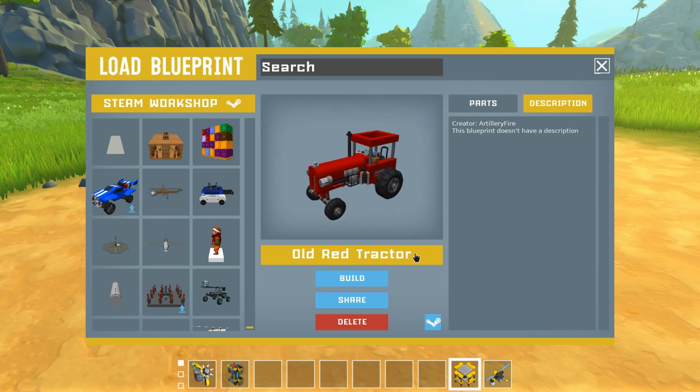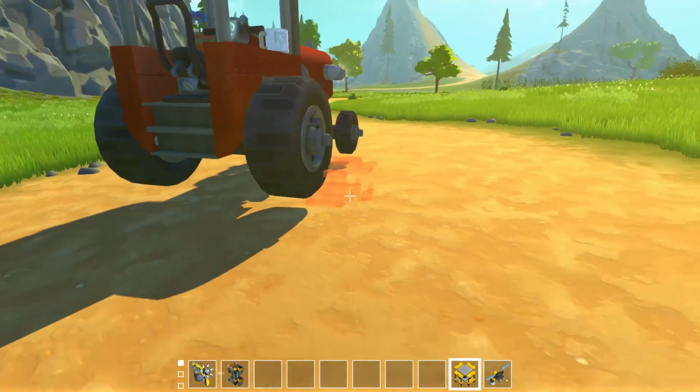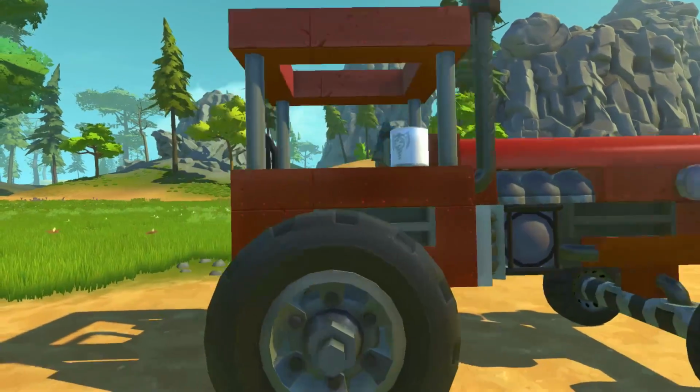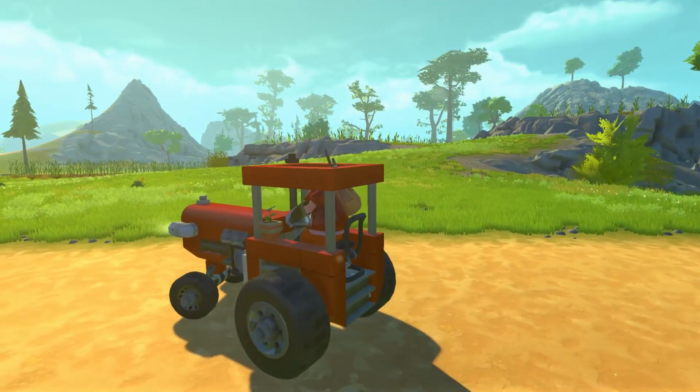Alright, so next up on the lift, we're going to be taking a look at this really cute old red tractor. Now, this was sent in to me by Artillery Fire. So we're going to spawn it in. There we go, and take a look at this, guys. We've got ourselves a little red tractor for some farming. So let's hop into the seat here. Let's take it for a little spin.